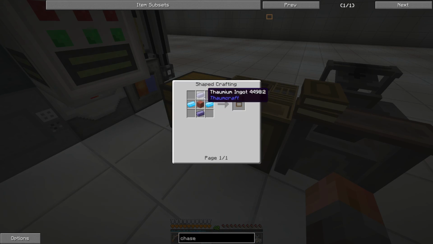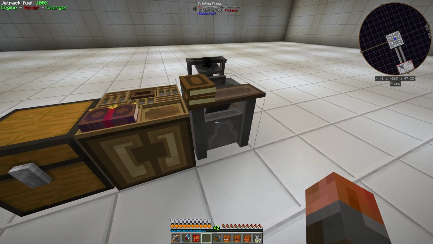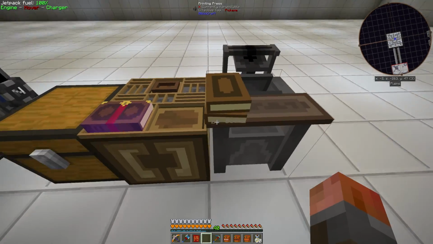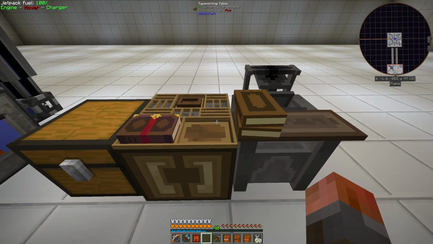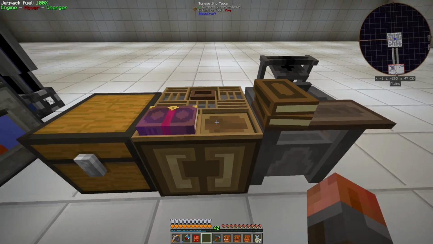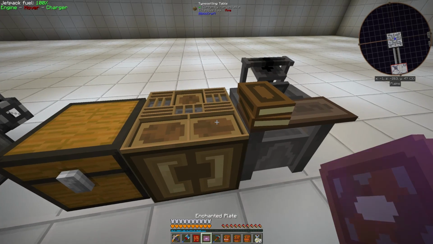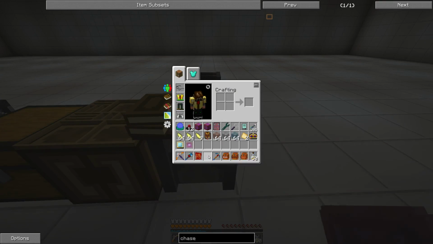2 mana steel, 2 thaumium. This, I think it's a printing press, actually requires 3 blocks of thaumium, so do bear in mind you need to go and do some Thaumcraft stuff. And then we just shift right click on the book, and it creates an enchanted plate. The plate, in turn, we use in the printing press.